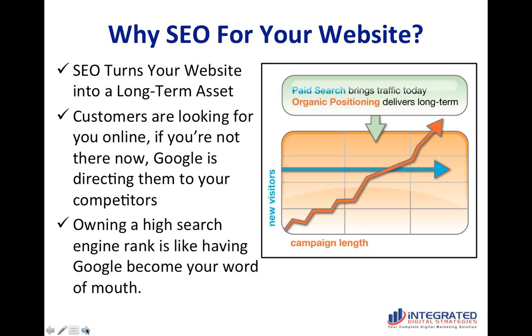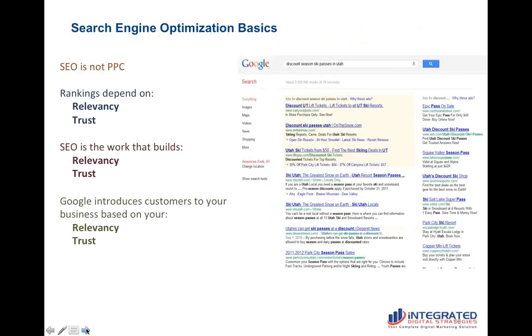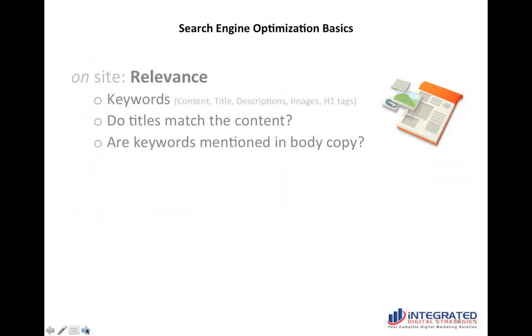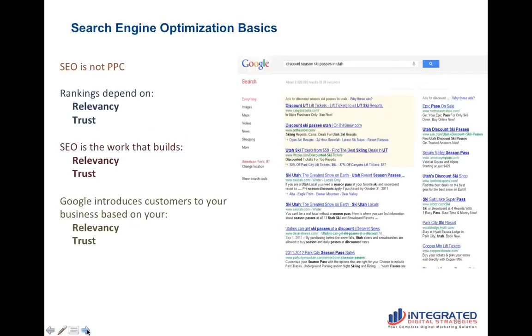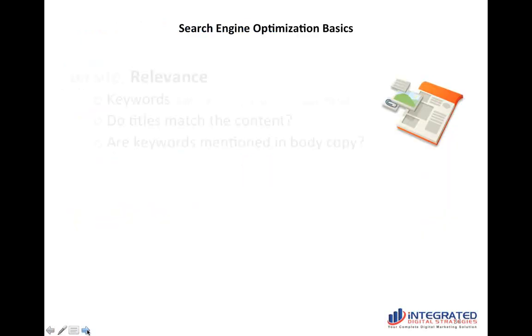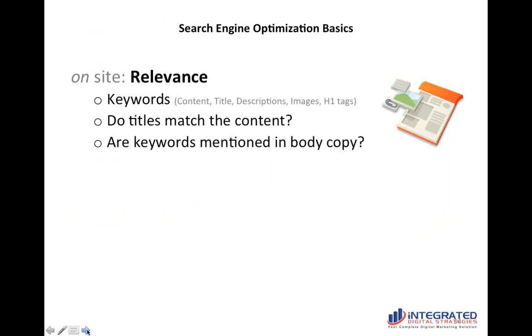So you understand the difference between search engine optimization and pay-per-click: search engine optimization is all built on relevancy and trust. Relevancy of your content, and trust, meaning people that are voting for you. Other websites vote for you, and people that are seeing your content on social media are voting for you. That is how this really starts to strengthen over time.